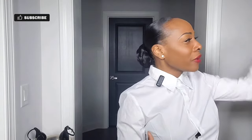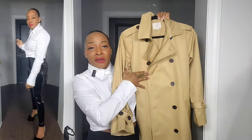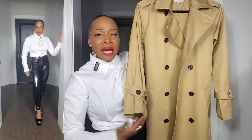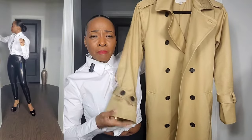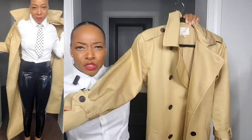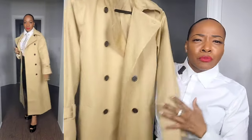Moving on to look number 3. Of all the trenches you've just seen, I think trench number 3 is the one that is most indicative of what anyone would consider a trench coat. Again, all the traditional customary features of a trench coat: the double buttons on both sides, the strapped buttoned wrist. This one has 2 button options on it so that you can draw it tighter around the wrist if you so choose, and then the strapped buttons on the shoulders, right?